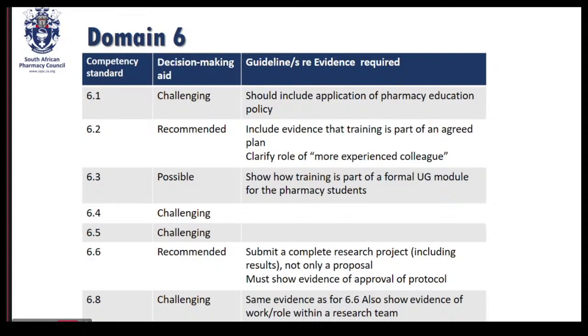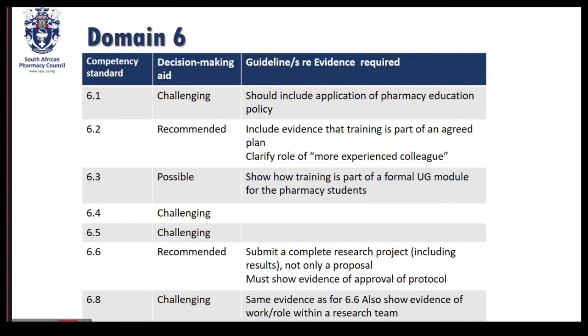If you are an academic intern and you are involved in the training, which is part of training undergraduate pharmacy students, you must provide evidence that your interaction with the students was part of a formal undergraduate module. It's not just that you had some pharmacy students come and work in the pharmacy where you're doing your internship and you showed them how to use Unisolve. Okay, it needs to be linked. So part of your evidence will have to be the module descriptor or whatever. Okay, so you must provide evidence that it is linked to a formal undergraduate module.